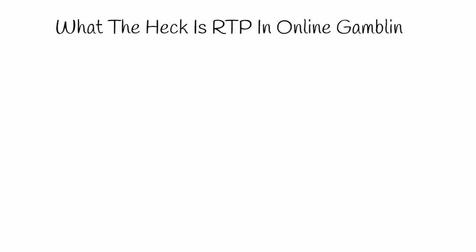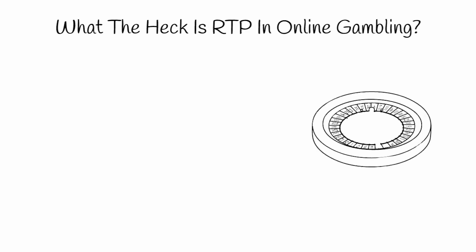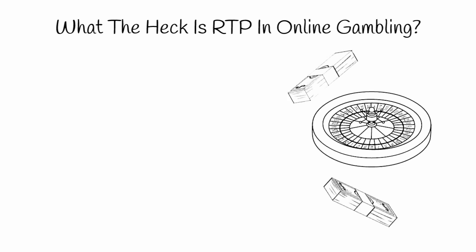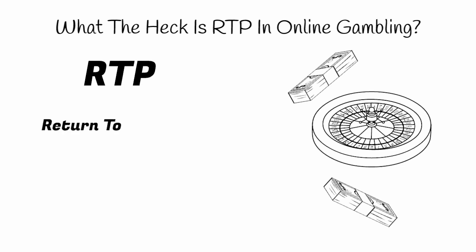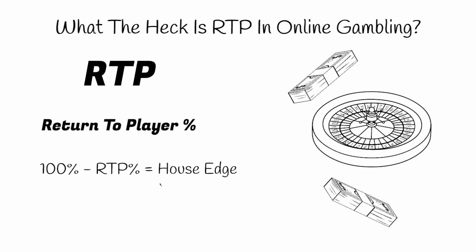Today's topic: what the heck is RTP in online gambling? You may have heard the phrase, the house always wins. Well, RTP is what makes sure that the house keeps winning, at least in the long run. RTP stands for return to player. It's the percentage of your bets that will come back to you, at least for the average player. Think of it as the opposite of terms like house edge, or VIG, or casino profit margin.